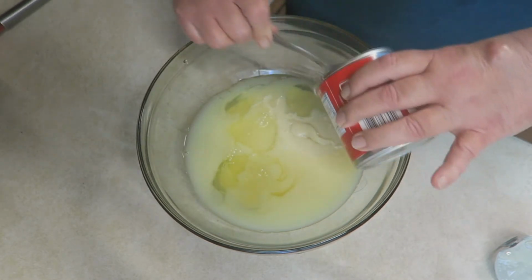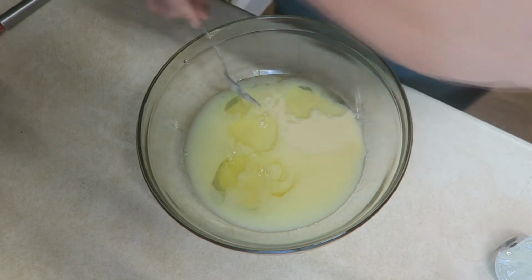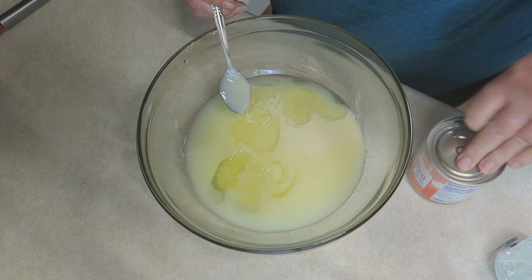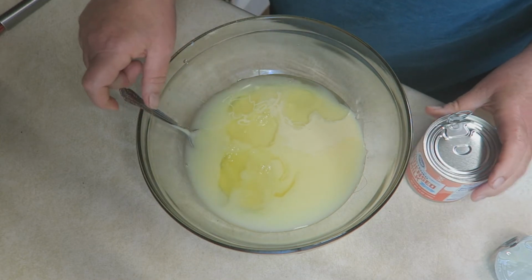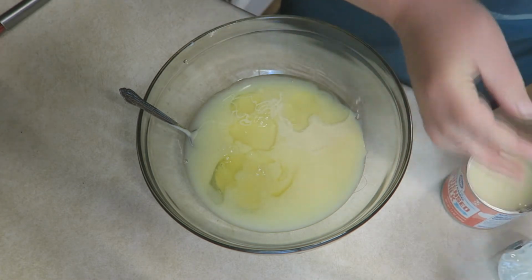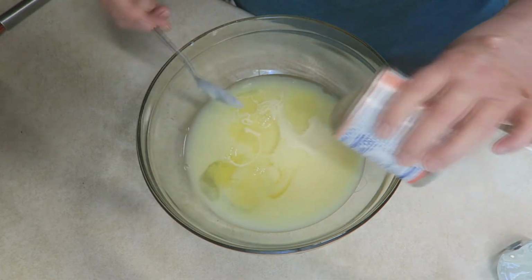You just gotta make sure you get every bit of that goodness out of there. Unless you want to save some for later like me. See, I can't open it with one hand. Oh my goodness, this stuff is like heaven. Seriously, it is so good.